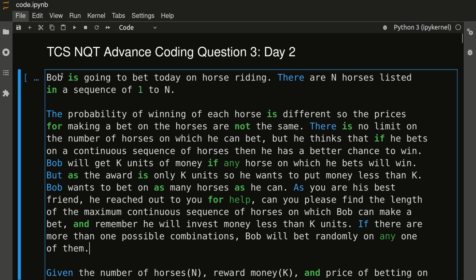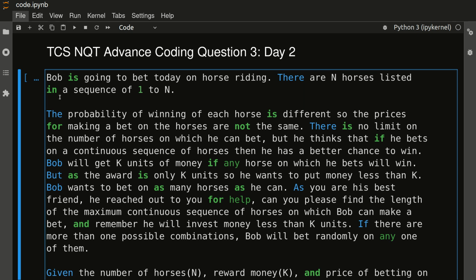There is a person named Bob, and he has k amount of money, and he wants to put a bet on different horses. But the condition is that he can put the bet on different horses in a continuous manner, and there are n horses. Each horse requires some money to put a bet on that horse.